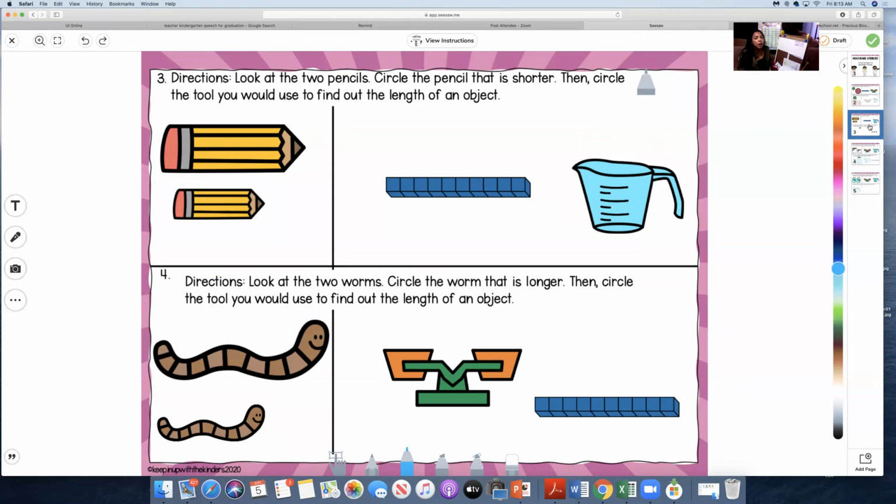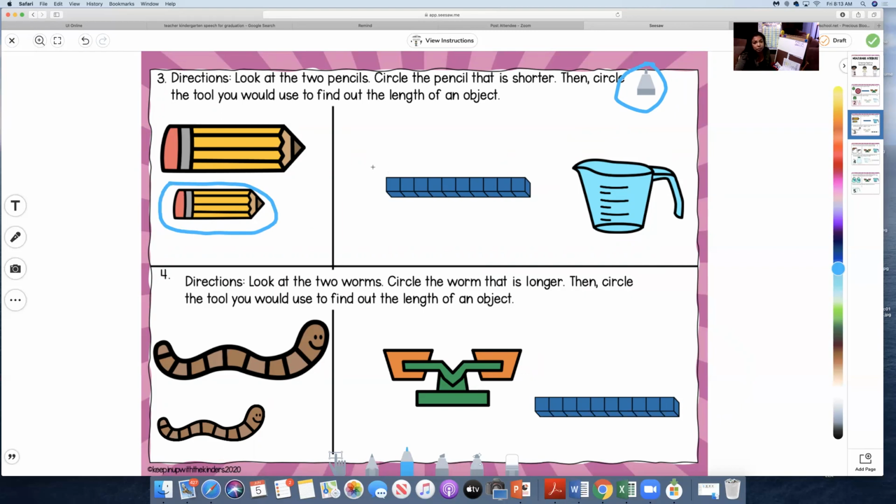So how would I know which one is shorter? Correct. So since I know that that one's shorter, I'm going to go ahead and circle it with you guys today. So here's what you need to use. All right, let's circle the shorter one. Good. Yes, he is a lot shorter. But how do we know that? Good. We have to measure him.